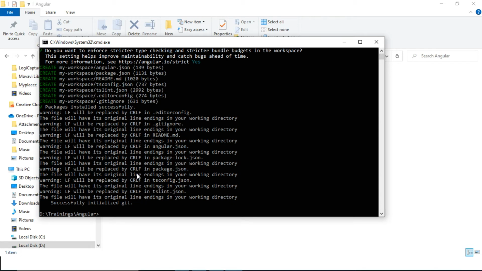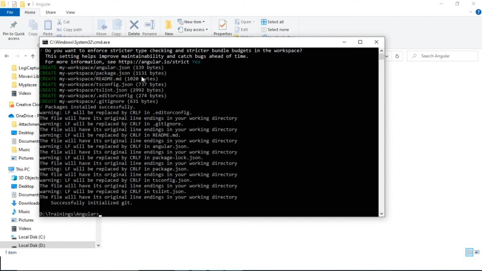These are Git related warnings. Successfully initialized Git.